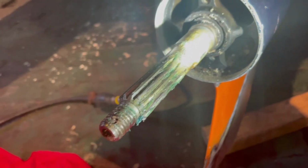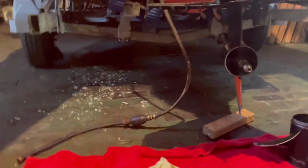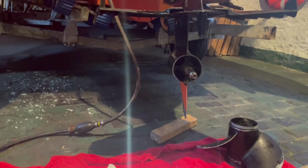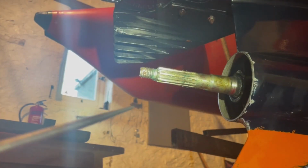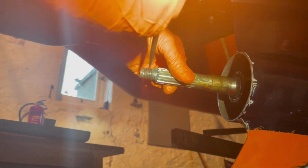What we'll do now is clean the splines up and tap that pin out. I don't know if you can see that. Let's just turn that there. You can see the split pin will go through. So we've got a little pick and a rubber mallet. Just put it in the recess there and just tap it. Eventually we'll get it out. The other side as well.